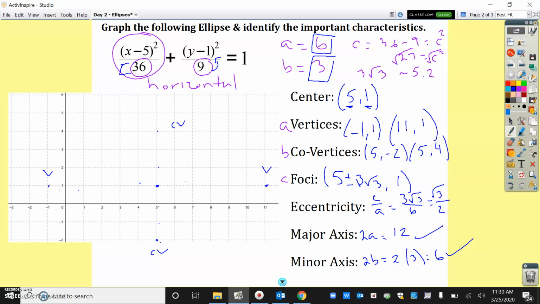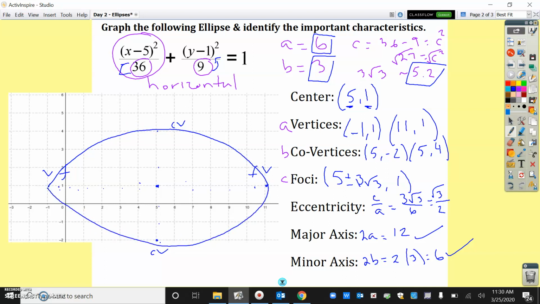So we're right on. The only other thing that you're missing is the foci. They always fall inside the ellipse, and like I said, they follow the vertices wherever they go. So we're going to go from 5, and at this point it might be helpful to use that 5.2. You add 5.2: 1, 2, 3, 4, 5.2 there. That's a foci. And then 1, 2, 3, 4, 5.2, right there is a foci. Now we plot a perfect ellipse, and we are done.